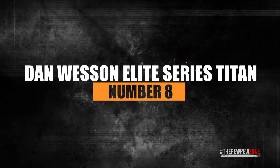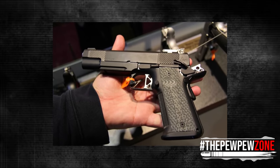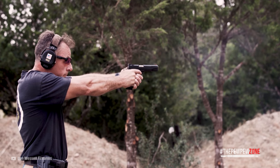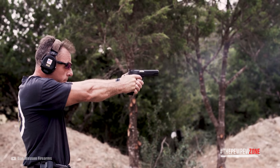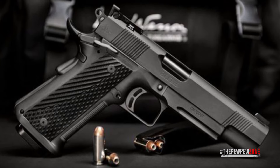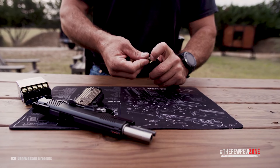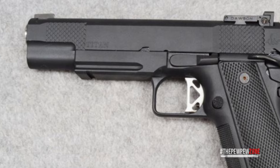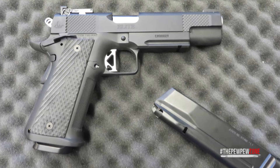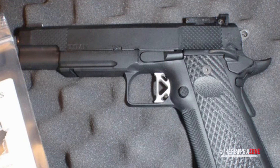Number 8: the Dan Wesson Elite Series Titan. The Dan Wesson Elite Series Titan follows the concept of mass soaking up recoil with its all-steel frame. It's also a 1911, so you get the reputation and the good trigger that comes with it. Being only single action, the hammer has to be cocked before you can achieve anything by pulling the trigger, but that makes for a light pull with a very crisp break. Contrary to other 1911s, this gun comes with a higher capacity of 13 plus 1 rounds. It features rugged night sights recessed into the slide as well as snake scale serrations forward and aft on the slide. The G10 competition grips make it natural to shoot and control recoil. For home defense, you can add accessories thanks to its tactical rail. A squared-off trigger guard and flat-faced trigger make the package complete.